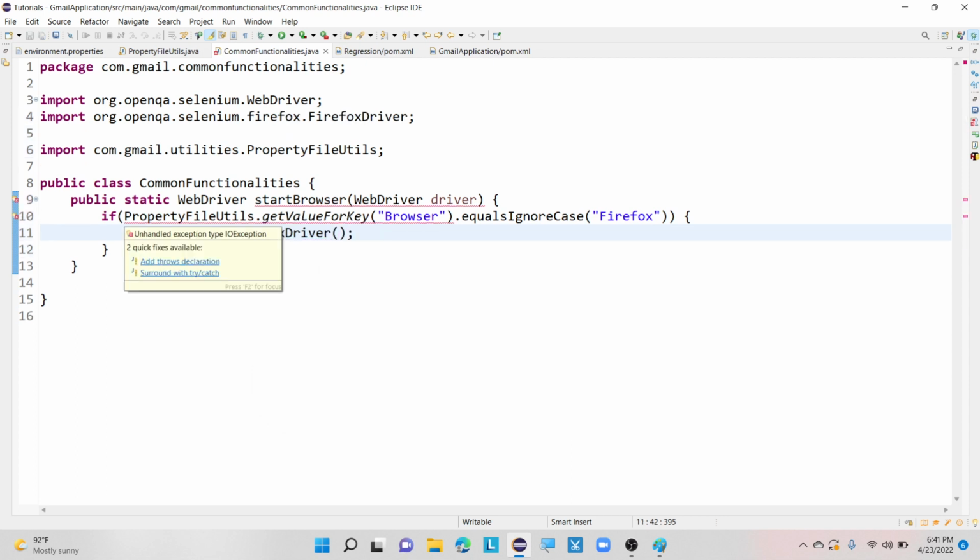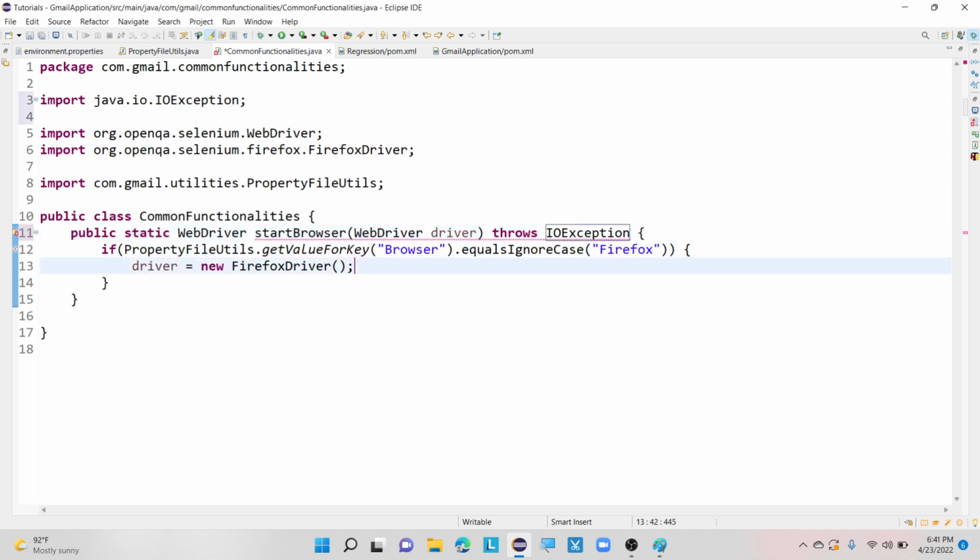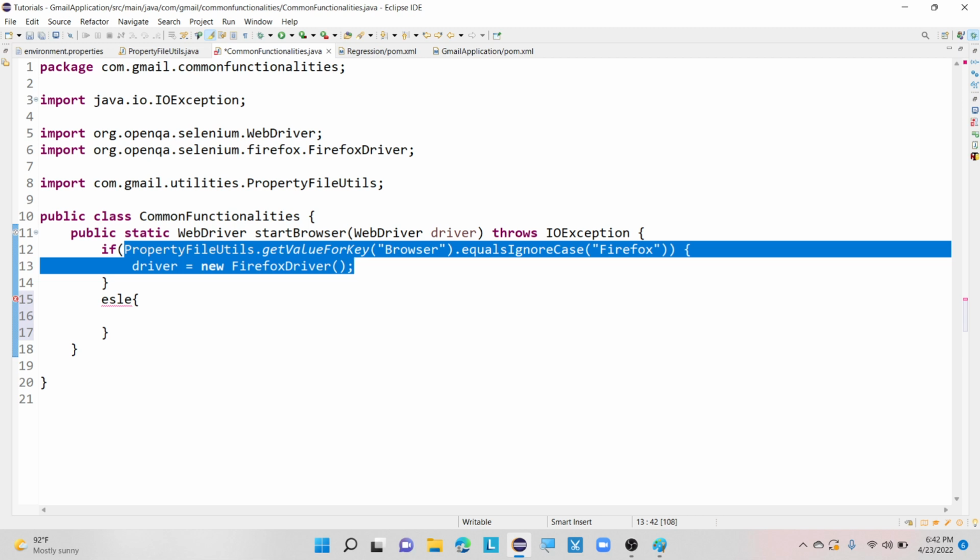Let me add the throws declaration. If it is Firefox, you can launch my browser as Firefox. Else, if my property file contains Chrome, you can launch my browser as Chrome.